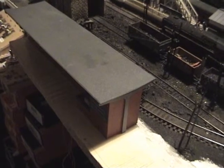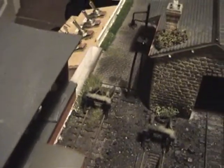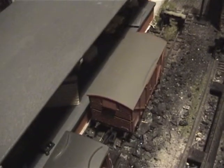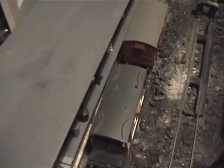I'll just bring the camera out a little bit to show you. Excuse the shakiness. So I think that's a better idea there. Not sure what you guys think about that. And I think by having that there, it gives it a bit more potential.